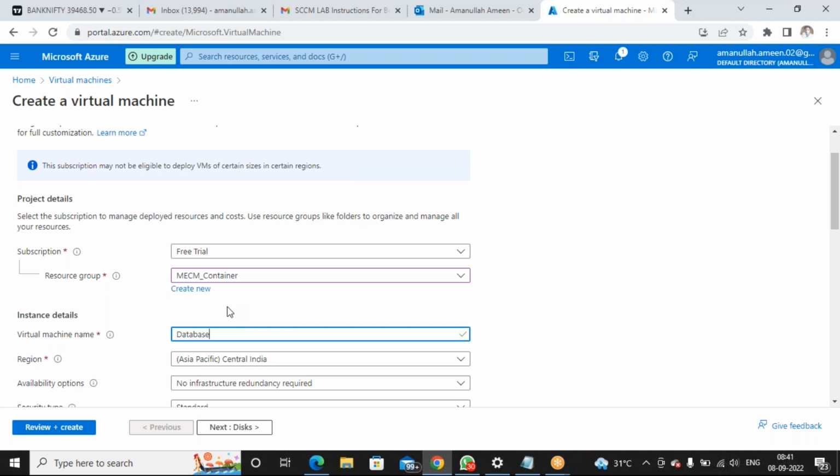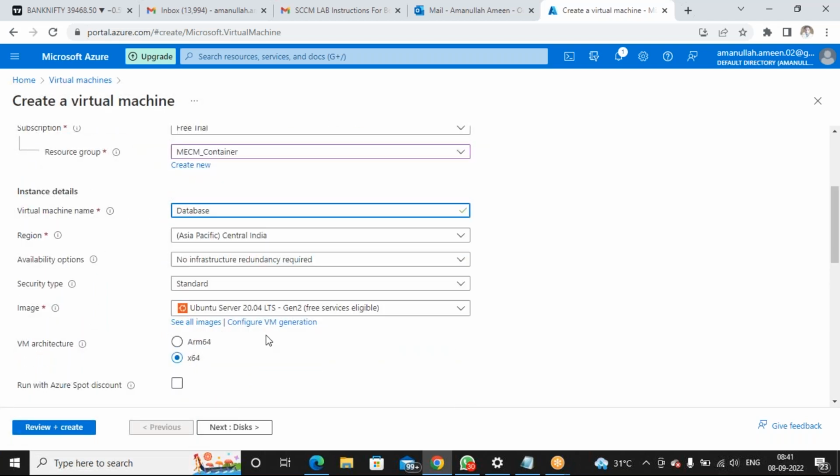So this machine is going to be our database server. Now scroll down a little bit. Central Asia, we don't have to change that because by default every machine should be in the same region. So the domain was created in Central Asia and the database will also be in Central Asia.